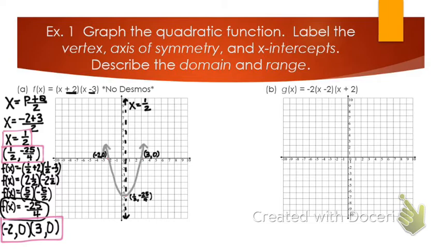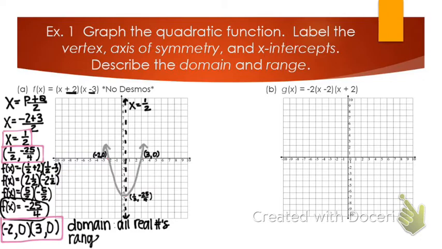Now that leads us into domain and range. What did we learn about the domain? As long as there's arrows on either end of our parabola, what's our domain? All real numbers, because the graph goes off in both directions forever and ever. So x can be anything. So all real numbers. Now range, what variable goes in our range?